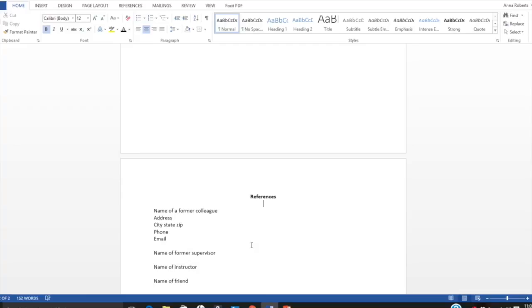Another thing I want to discuss, what is a resume used for? It's a quick advertisement of yourself, and it's a snapshot of you to catch an employer's eye or a recruiter's eye. It's used to secure an interview. It's an important tool to use when attempting to provide a summary of your skills, abilities, and accomplishments.